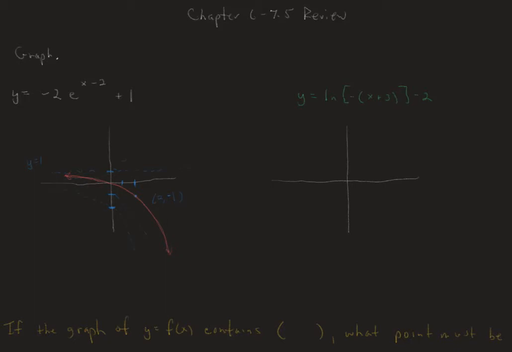Okay? Now the logarithm, our parent function for a logarithm, is going to cross the x-axis at 1, 0 and have the y-axis as an asymptote. The negative inside the function is going to reflect it in the y-axis. So now it's still going to have that same vertical asymptote, but our important point has moved from 1, 0 to negative 1, 0. And then we're going to move every point left 3.